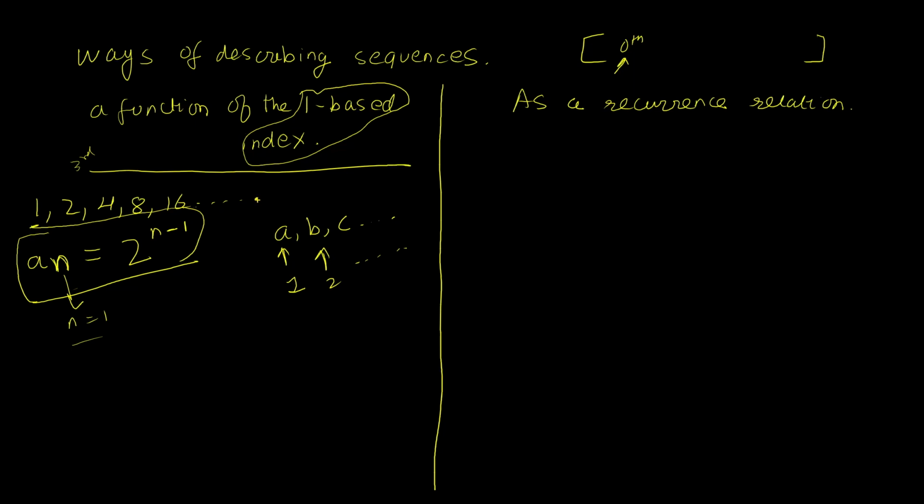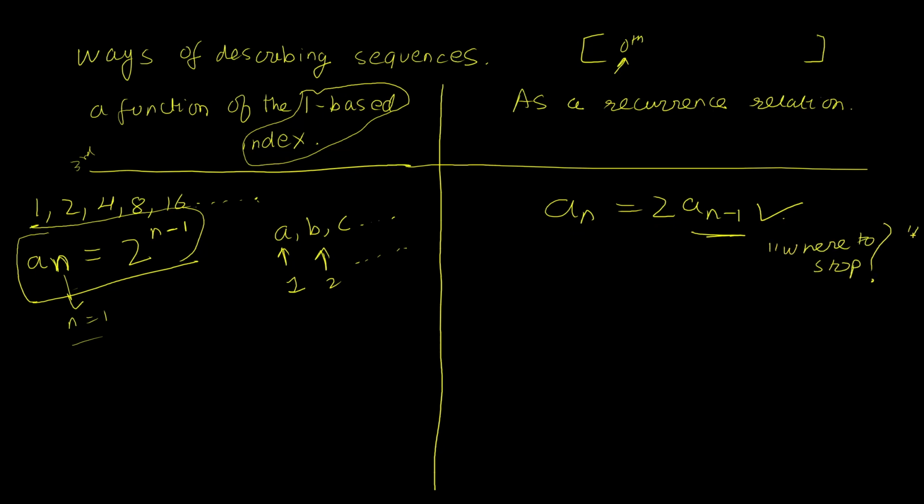The focus here is that this equation is written in terms of n, the one-based index defining the position of items in this sequence. And to demonstrate the other way, let me make this assertion, because I can tell that each number is increasing 2 times from the previous term, right? So I could say that any term a of n would be 2 times the previous term. And this fact is true for the given sequence. But is this enough information for me to regenerate this sequence? Turns out it's not. This equation only provides me the value for the current term based on the value of the previous term. It doesn't give me where to stop.